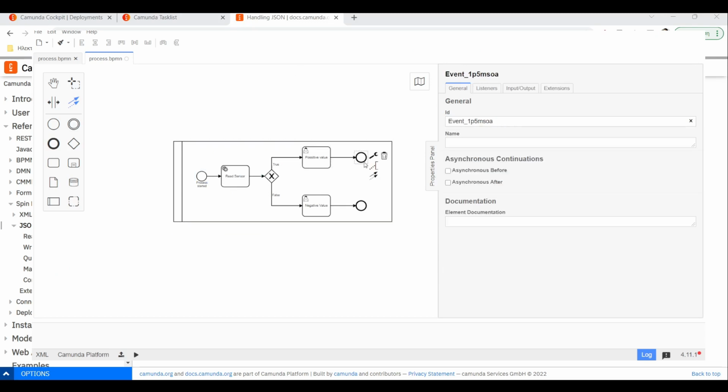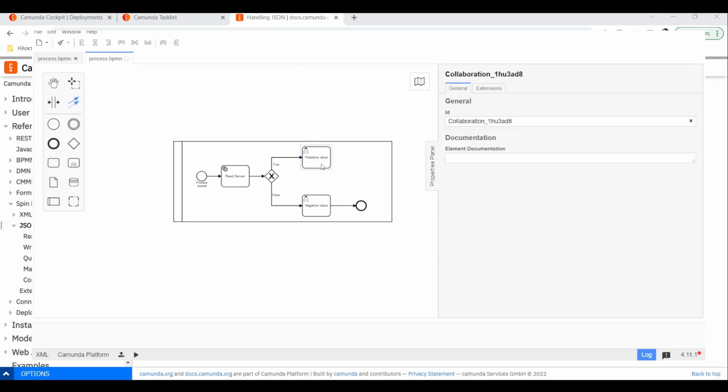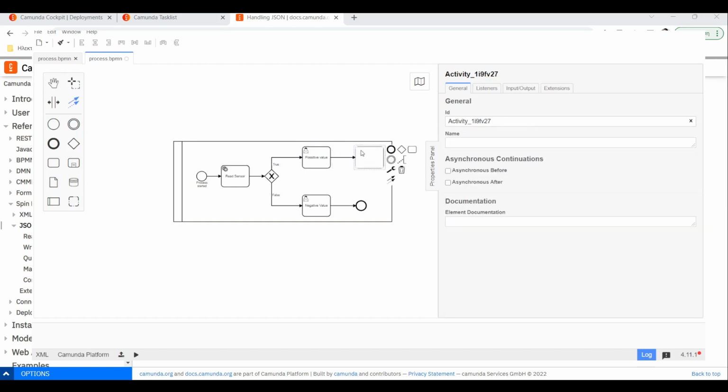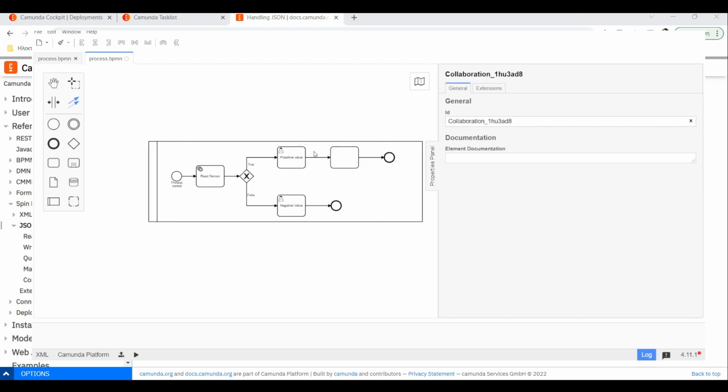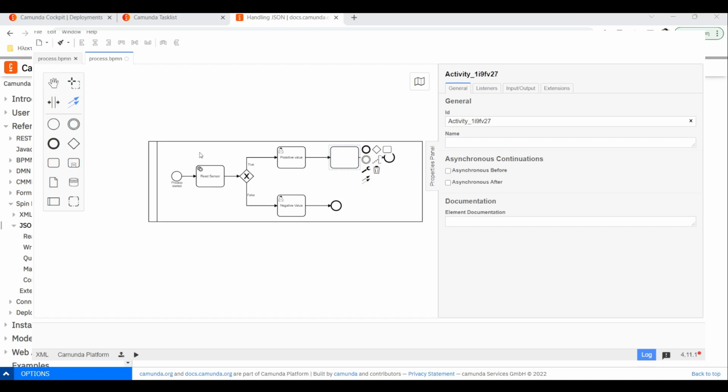Then we're going to create a new step, a new task that is going to use the information from the JSON file, and more specifically, it will iterate through the regions, and for each region, it will create a new process specific to this region.